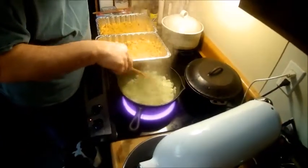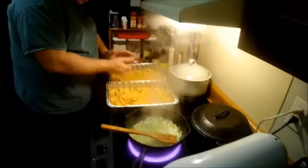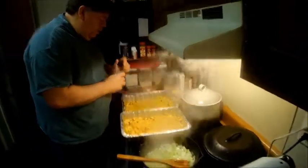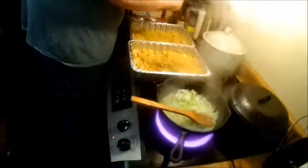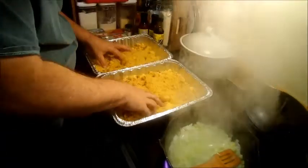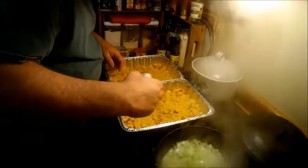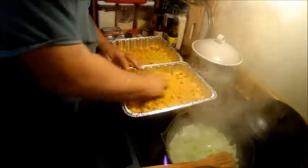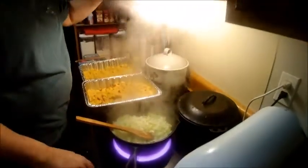Just enough to get that celery tender. I'm going to go ahead and add some sage. And cornbread. We'll taste it in a little bit, see if it's got enough in it. You can almost tell by looking at it if it's right or if it's wrong. Okay, so we look good right here. Those are nice and clear.